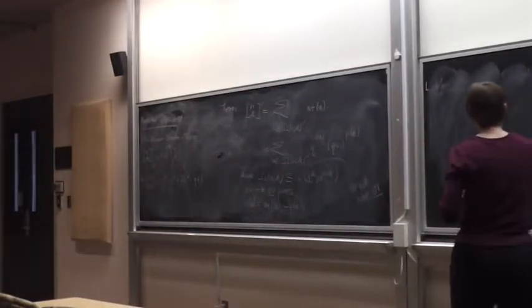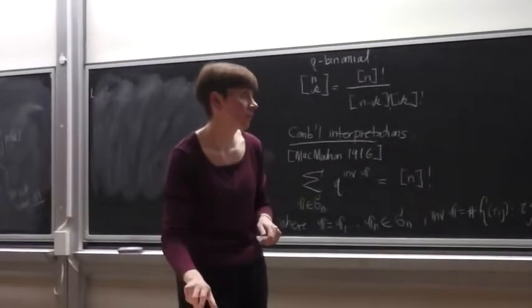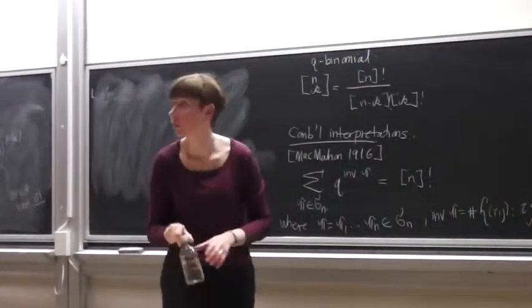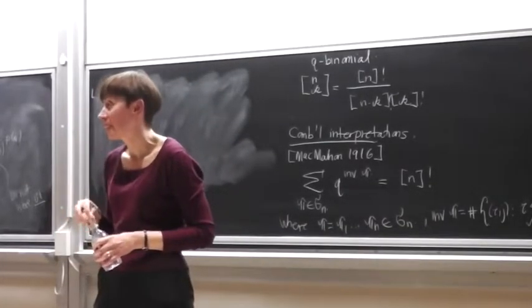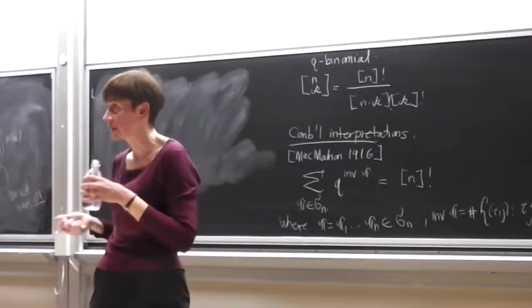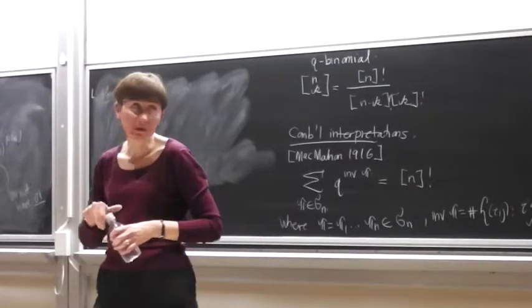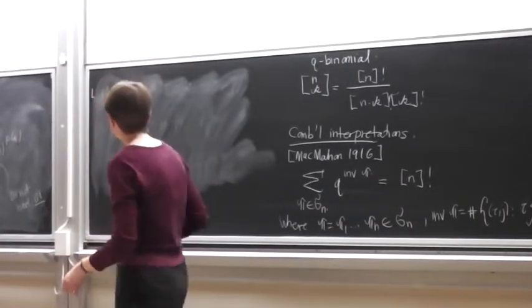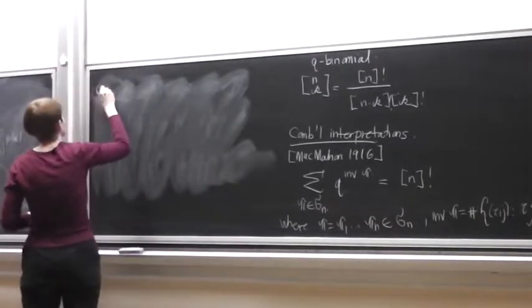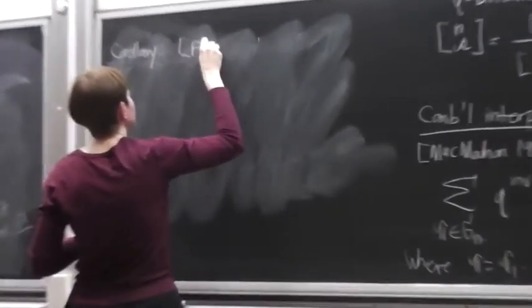Is it a coincidence here that all of them had an odd number of inversions? It's probably the way they came up with this. It's not a coincidence. I really don't know how they came up with this, but they did. Okay, so corollary to this. So Reiner again.